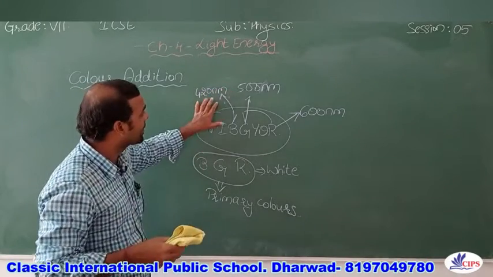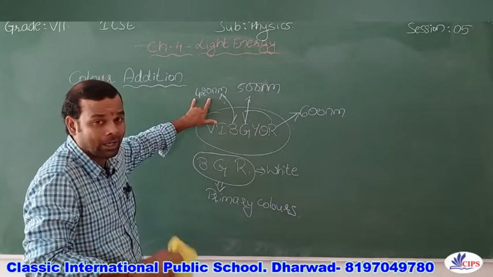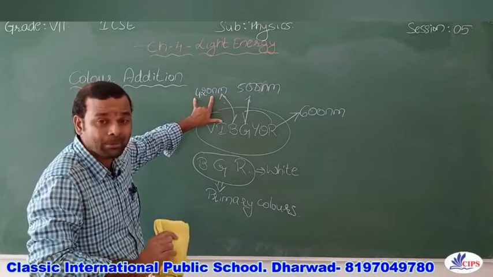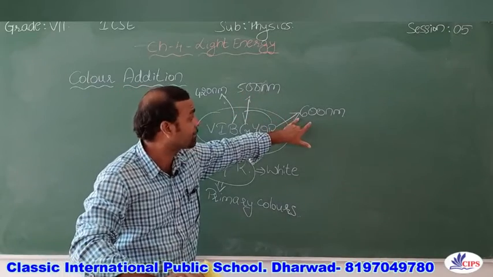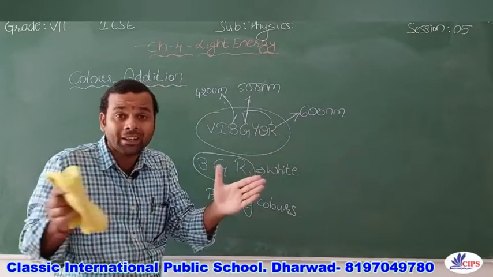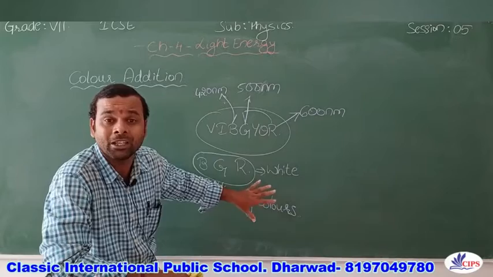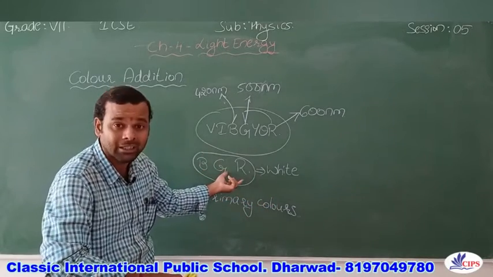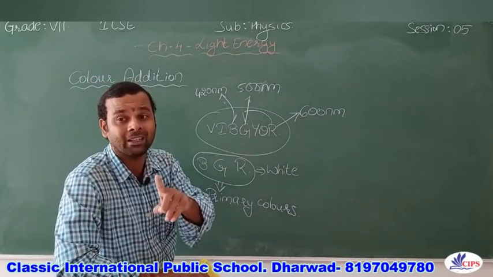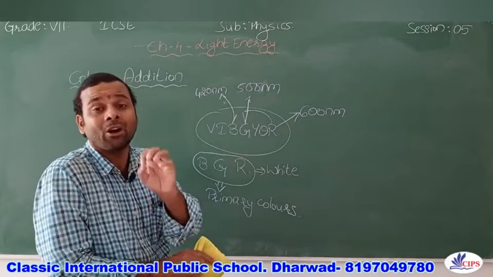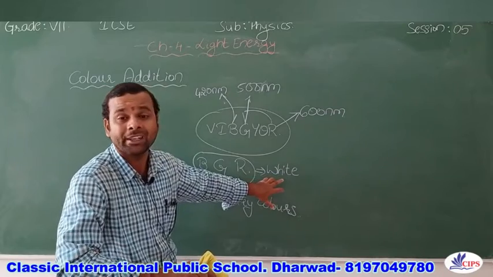As you can see, there is a wide gap between the wavelength ranges. This is approximate: about 420, about 500, and about 600. So they are widely separated, and we have chosen this set of primary colors. These 3 colors are joined together in a proper manner, that is, a proper degree of intensity must be maintained, and with that, it gives the white color.